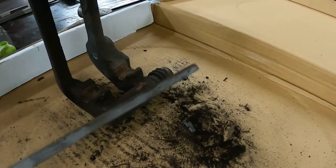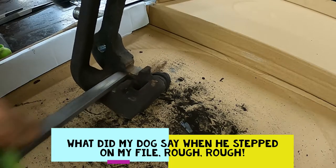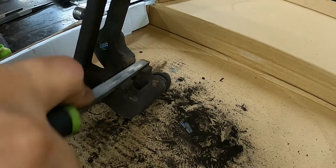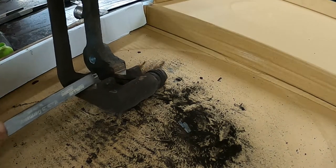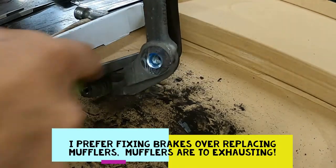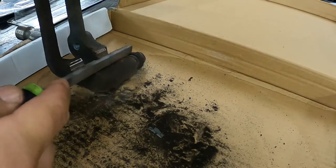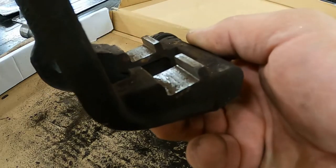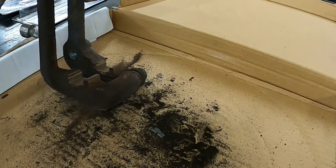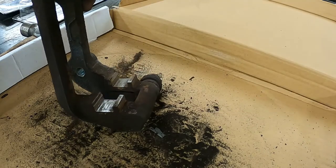I'll show you the small one first. You get in there and you're just trying to get this rust and scale off — you're definitely not trying to reshape the area, you're just cleaning it up. That's basically all you've got to do using the small one — just get that shined up. There's a little spot right there, but once I put the new clips in, the new pad should slide super easy through there.